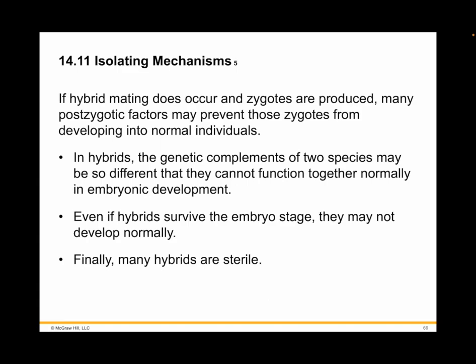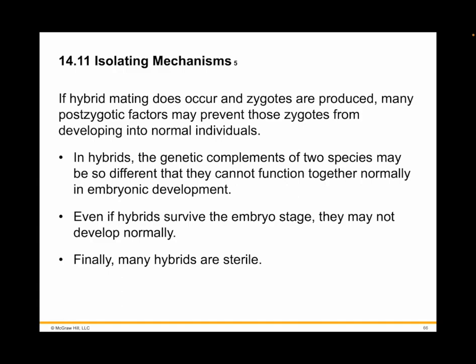If you look at Figure 14.28, it shows 4 species of leopard frogs from the genus Rana and their ranges throughout North America. It was assumed for a long time that they constituted a single species. However, careful examination revealed that although the frogs appear similar, successful mating between them is rare because of problems that occur as the fertilized eggs develop. Many of the hybrid combinations do not develop, even in the laboratory.